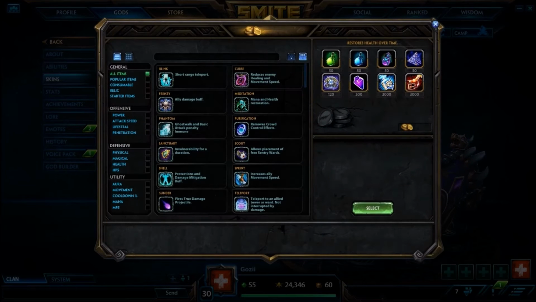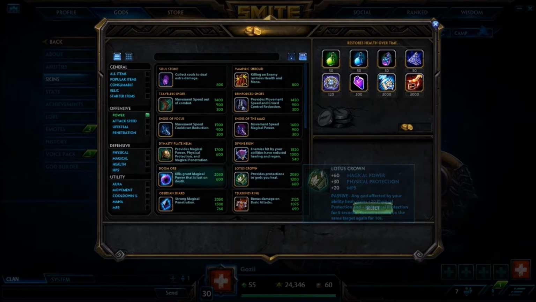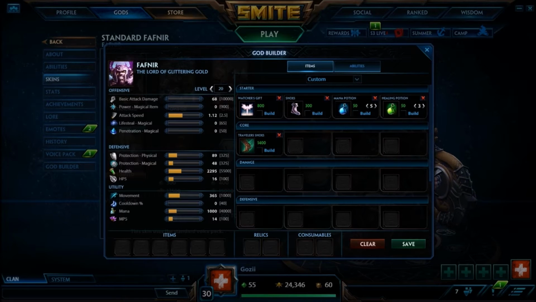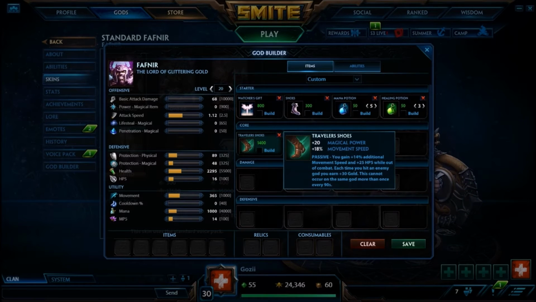Now getting into the build, we're going to go right into our boots. There are really two main pairs of boots that you're going to want to look at, in my opinion. The number one is Traveler Shoes. The reason it's good is because you get extra gold every time you hit an enemy, and you get the HP5, and you get extra movement speed when you're out of combat.